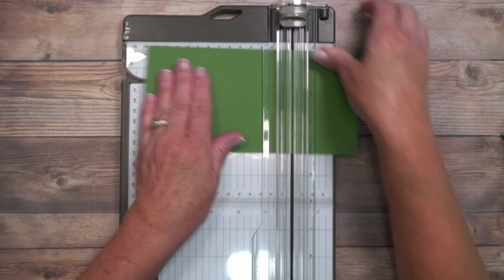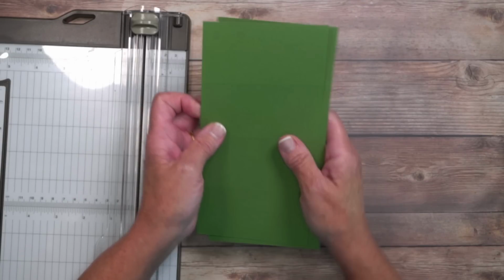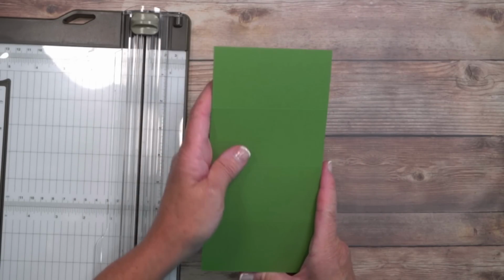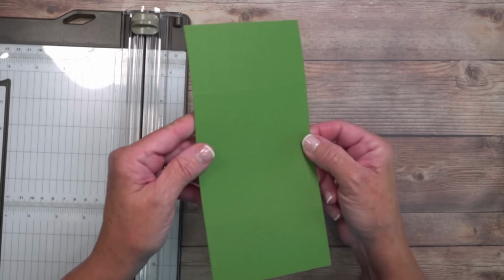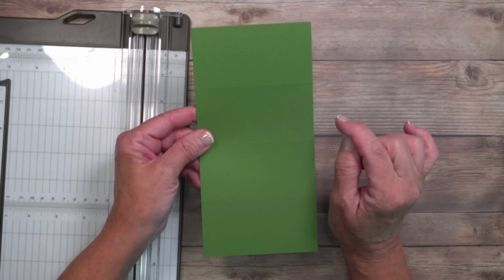Now for this next step, I'm actually going to put the pieces together. I found that doing them together actually worked a little bit better than separately. Now I realize the paper is dark and it's going to be difficult for you to see the crease lines and the ticks I'm going to make.